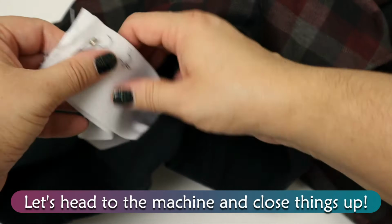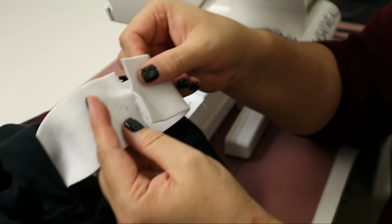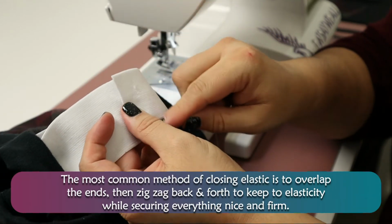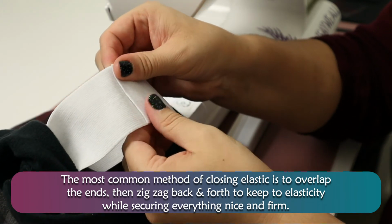Let's head to the machine and close things up. The most common method of closing elastic is to overlap the ends, then zigzag back and forth to keep the elasticity while securing everything nice and firm.